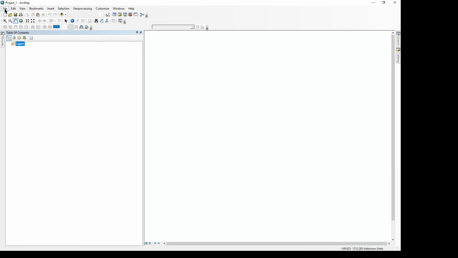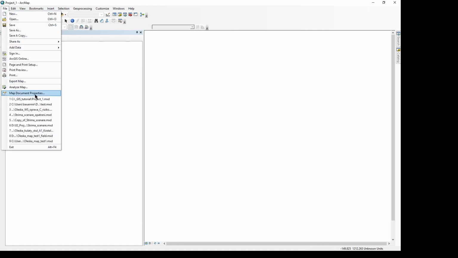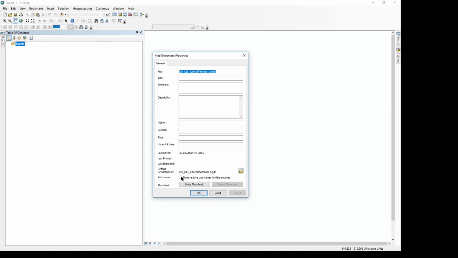The same setup can be visible in File, Map Document Properties. You can see the default geodatabase for this project is over here. You can even change it if you would like to, and you can use all the properties if you want: title of the project, summary, description, and so on, it's based on you.